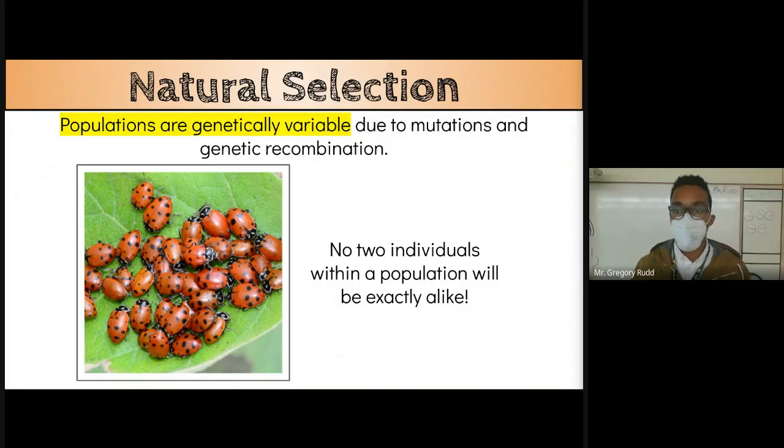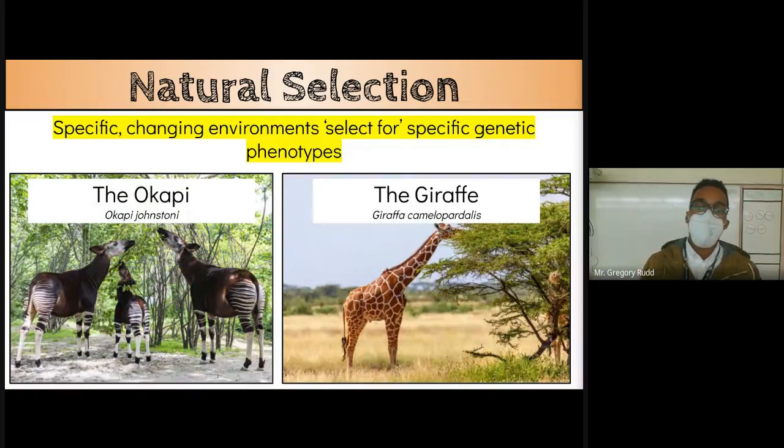The genetic difference is already there, just like with the iguanas. There were already some iguanas that had the genetic ability to hold their breath and to swim. But it wasn't until they actually had to face that reality that those individuals survived and everybody else died. So the genetic variation is already present within the population. As the environment changes, specific phenotypes get selected for. This means that specific phenotypes that give an advantage end up being selected for.